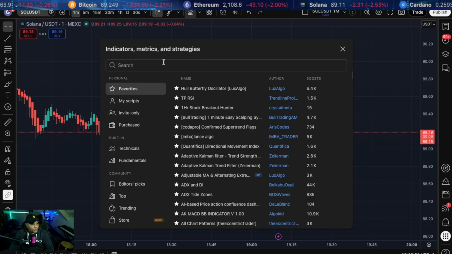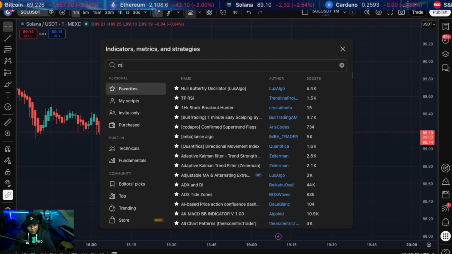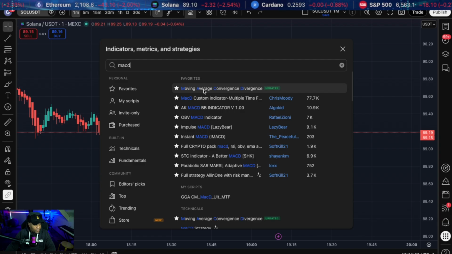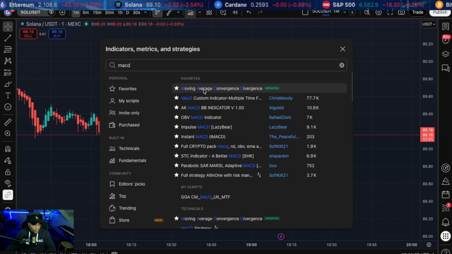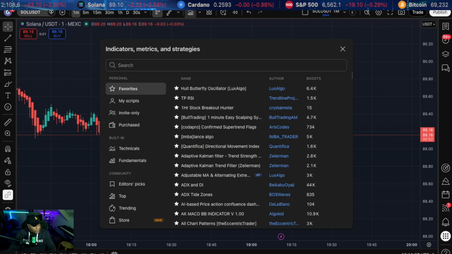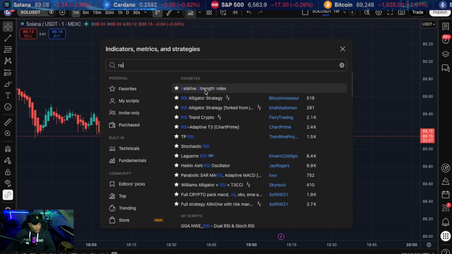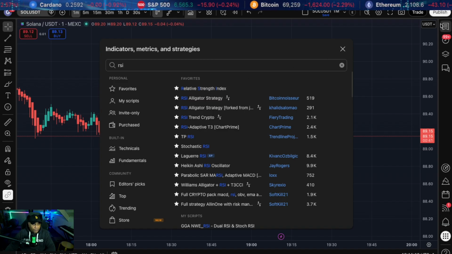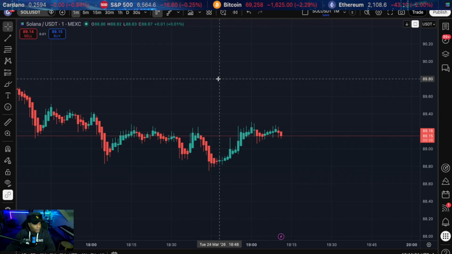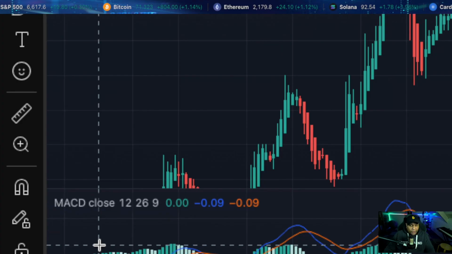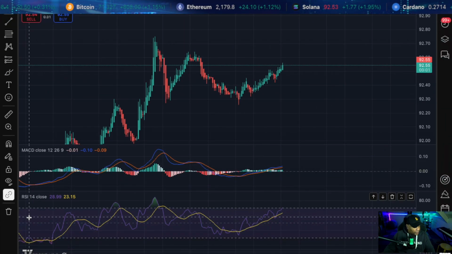I have a subscription, so I can use several other indicators, but 2 of the most used indicators, one of them is called the MACD, moving average convergence divergence. If you double click on the name, then it adds it to the user interface. And the second one is the RSI, relative strength index. Those 2 are the most used, most common indicators. I have them prepared for you guys. So if I double click here, in front of me I have the MACD and the RSI. This one is the MACD, and below here we have the RSI.